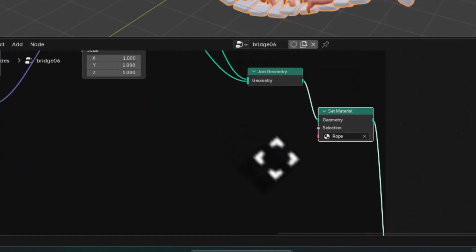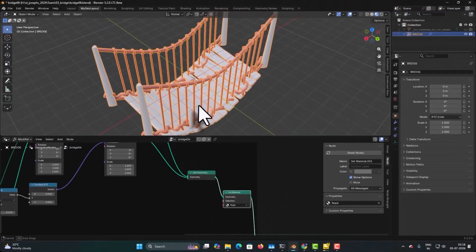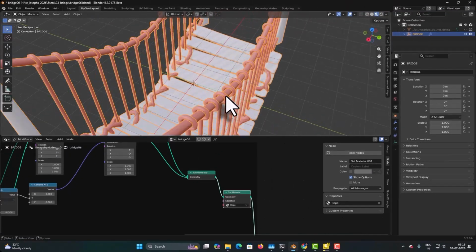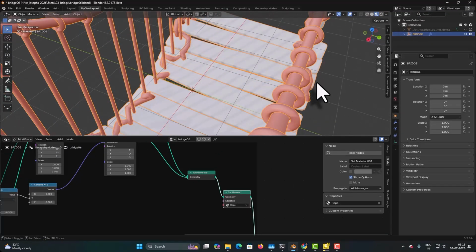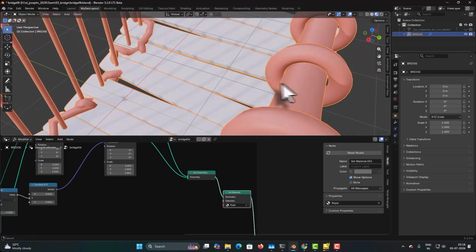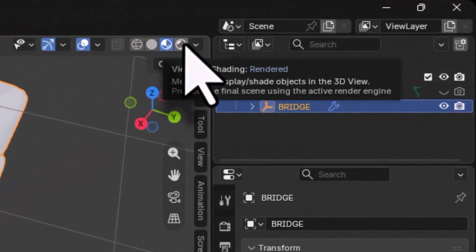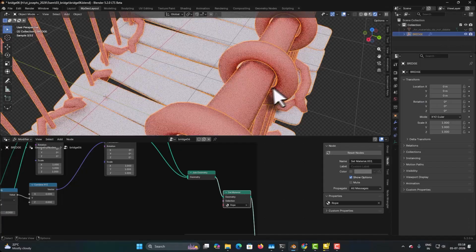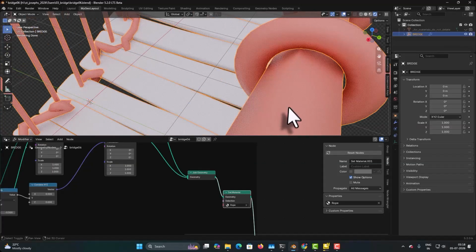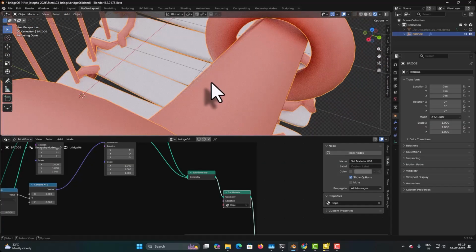So right now the materials are attached, but the material doesn't really look like a rope. I will just zoom in. With shift middle press I will move closer and switch to this viewport shading option. I will have a better view of my rope here. If you take the reference image of a rope, it consists of lines running in between, and to create these lines, I am going to use 2 shades of brown.